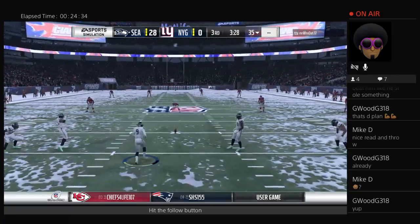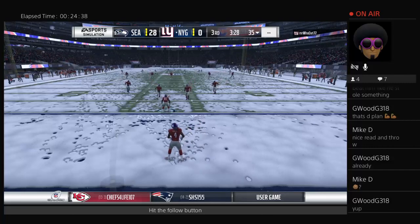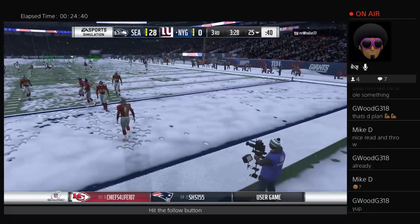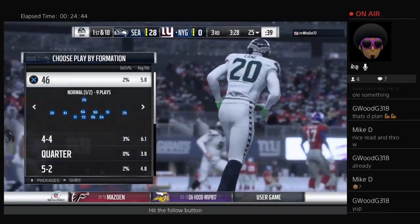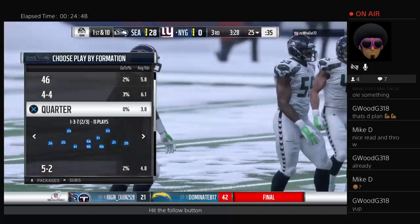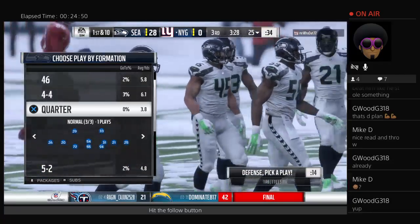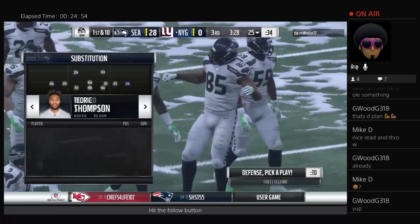Set now to kick this one away, and off it goes. And they will not get a chance to return this one as it's through the end zone for a touchback. The Giants offense now, they get ready to head back on the field. These guys had to punt last time. It has not been a very fruitful game offensively thus far. They haven't even made a trip to the red zone.